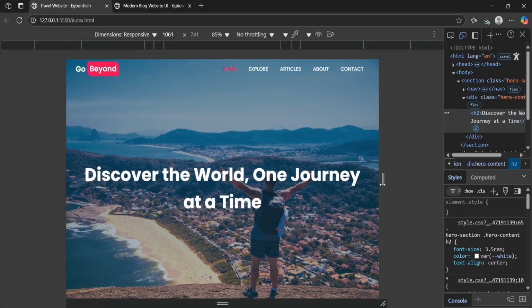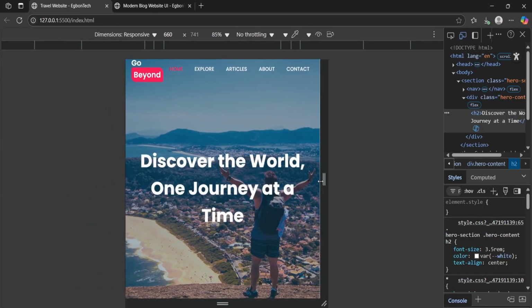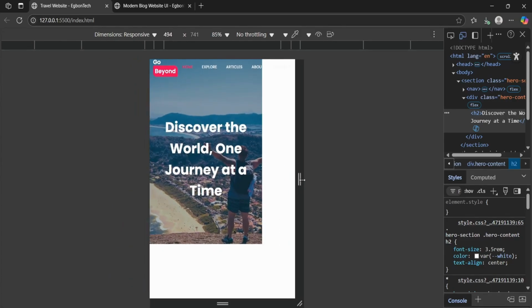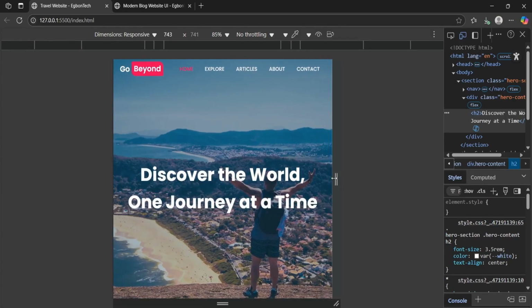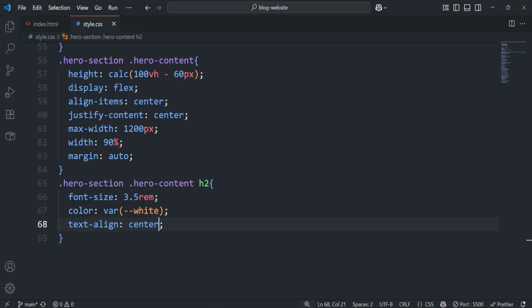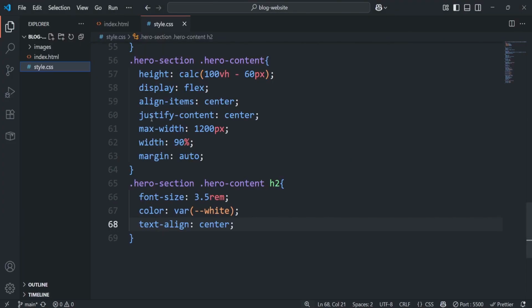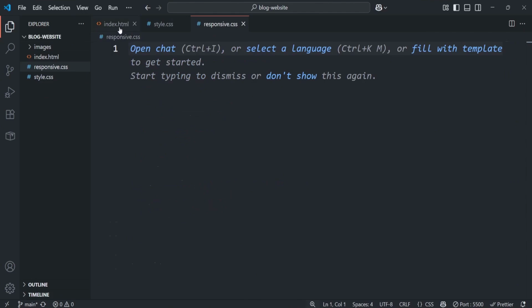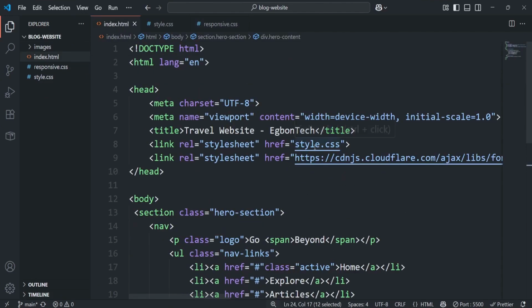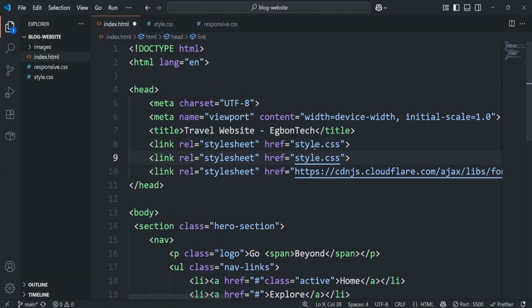And you can see right now that when we reduce the screen size of this web page, you're going to notice that the web page is highly unresponsive. So we have to actually ensure it's responsive. So what I'm going to do, I'll create a new file. I'll call this file responsive.css. I'll just link that file to my index.html file up here. So up here, I'll just drag this down. Then instead of style.css file, I'm going to responsive.css.